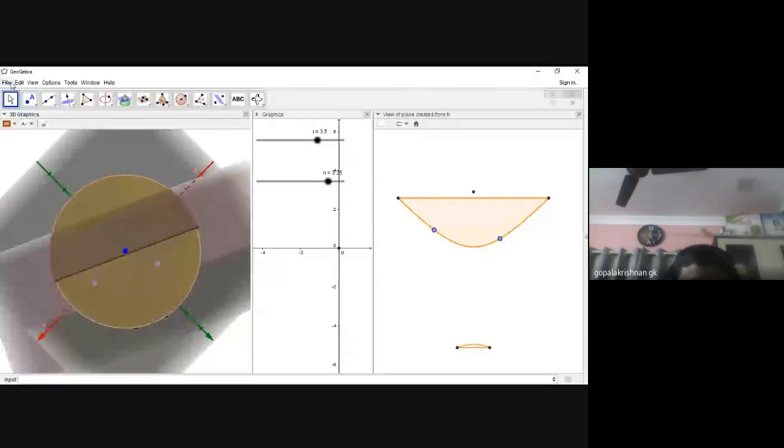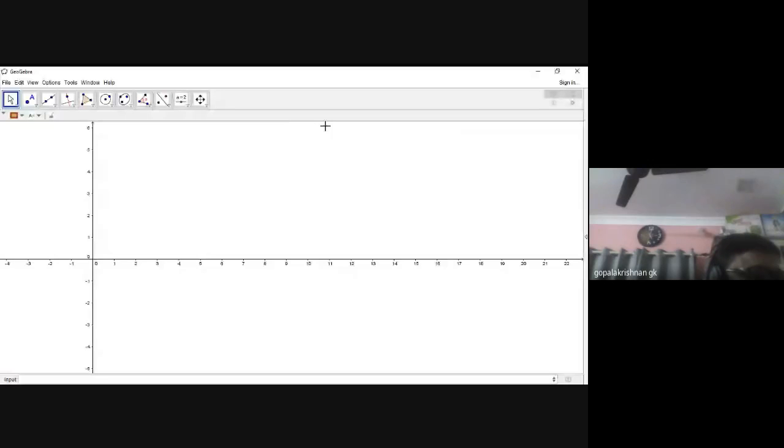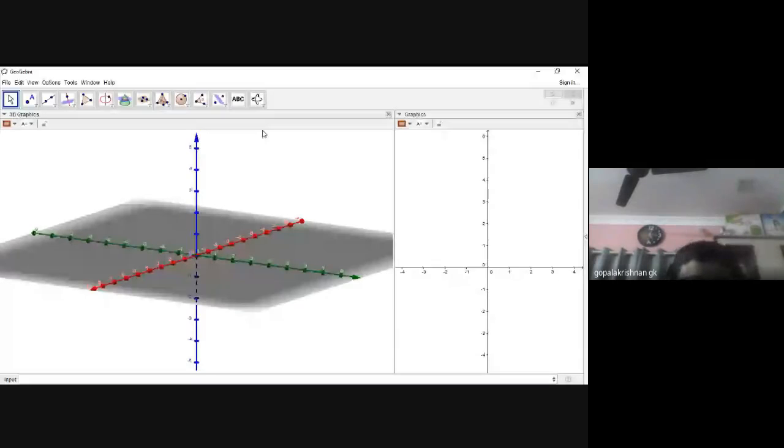Okay, now I'll go to the next one. Next, 12th question, planes and straight lines. Okay, we'll see how to do that. First, I will go to the 3D window. Okay. Now, what question am I going to do? First, I'll type the question. So here also, I'm going to teach you how to type.